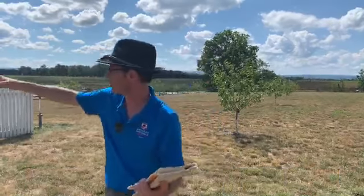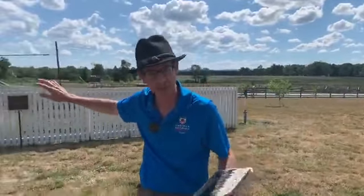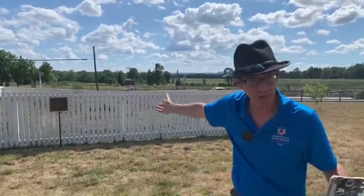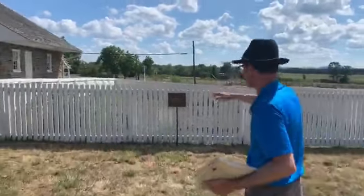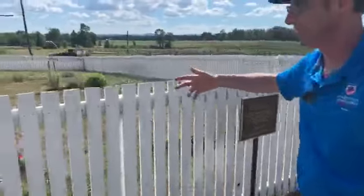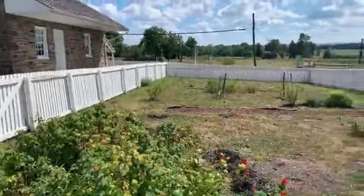We followed up this preservation effort with another 17 acres on the other side of the roads, and we're going to be exploring some of that land in a second. Before we do, here we are at our partnership with the local Gettysburg Garden Club. So you can see Mary Thompson had a garden here. She had some outbuildings, so we want to check this out. It looks like they've done some planning, and they've been taking great care of this right here. And you can see some of their work right here. And I'm going to go behind the camera here so that we can go along the house.